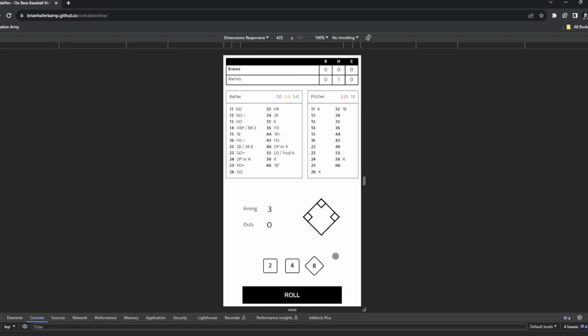Dealing with the rotating lineups for two teams is a little bit more complex. I've done it before, so I just have to remember how I did that and how those things work. But it's a little more complex than just what I have here, so that's why I wanted to start here. Obviously, being able to input your own players takes out an entire part of the AI or the logic of the game, so it makes it a little bit easier.